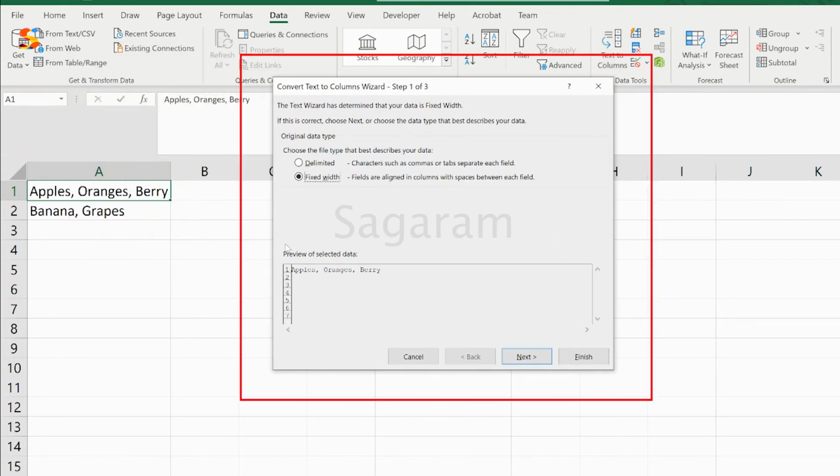Excel supports two types of text to column conversions. One is delimited. As I explained before, you can select a delimiter and then split the data into multiple columns.